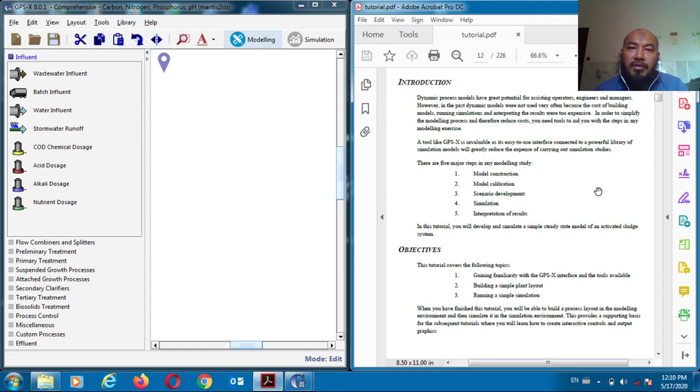So this plant model uses the activated sludge. Okay, let's see the introduction.